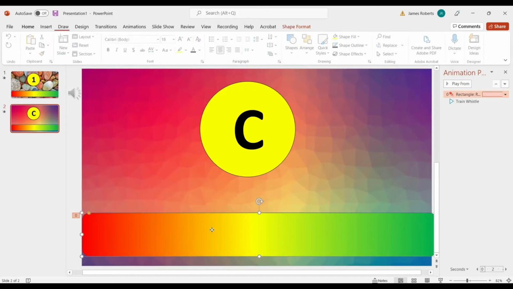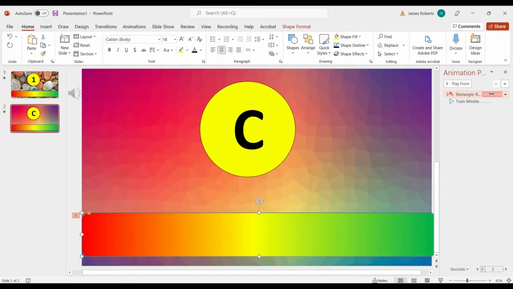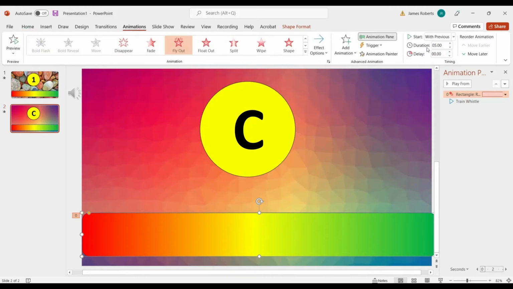Now, if I click on this timer, it's going to show that it ends in 5 seconds. I kind of don't want that to end in 5 seconds. It's only cleanup time, so the students don't need quite as much time with this particular part of our PowerPoint timed lesson that we happen to have. So I'm going to go back up to my animations, and I'm going to just change this time to 2 seconds.